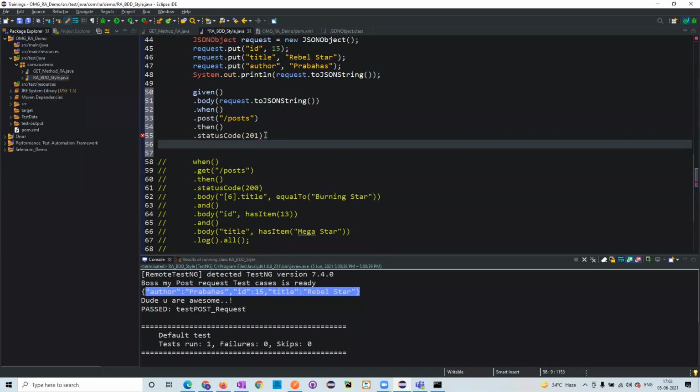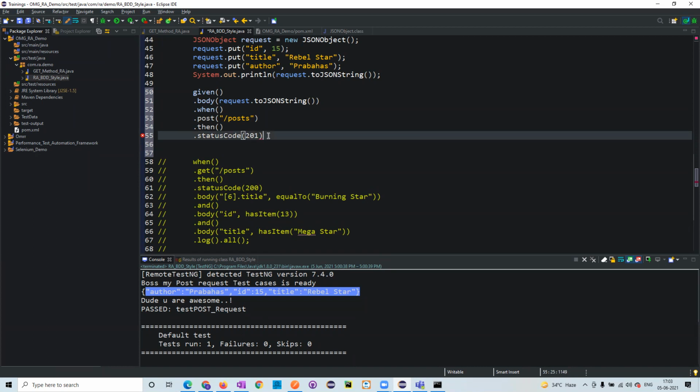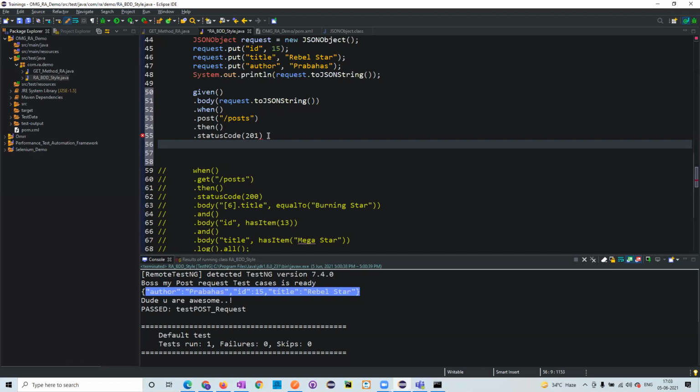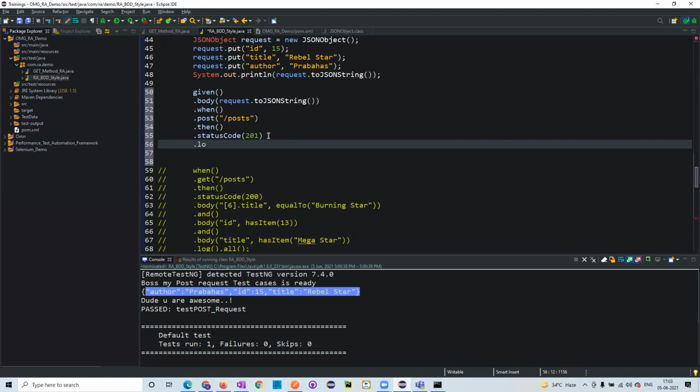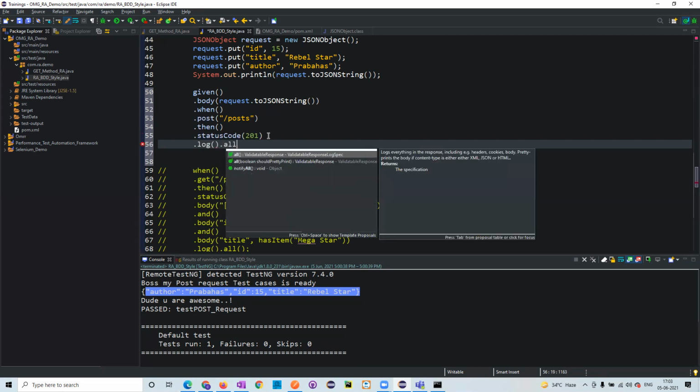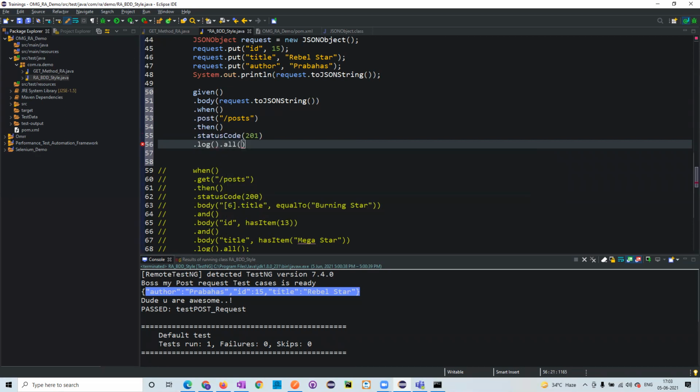So then once the record is created, I wanted to print that. I'm introducing this Rebel Star. Now previously it was not there. Now as soon as I have inserted this, I wanted to see that particular log all, so that I can print that into the system. That's it. Now post is also done. It didn't even take 5 minutes for us.